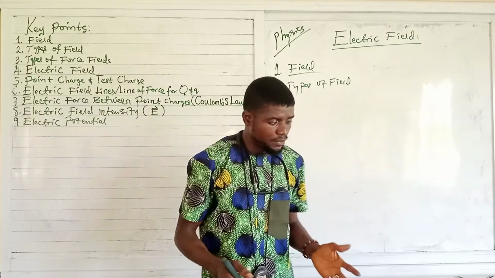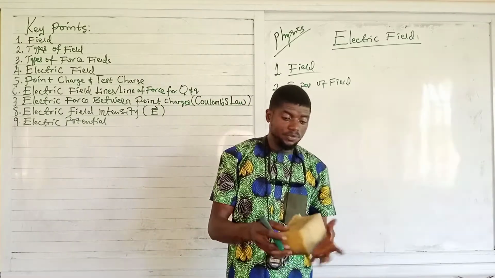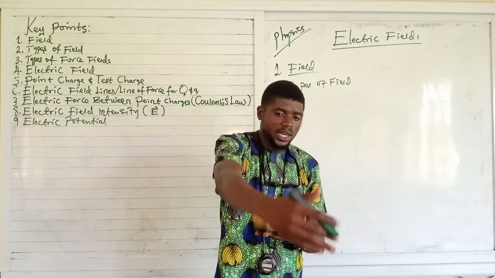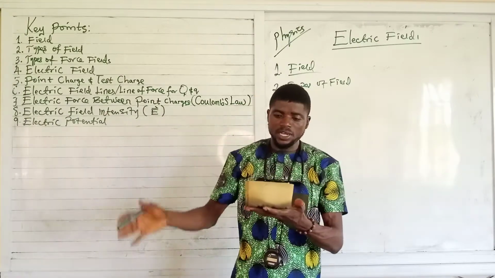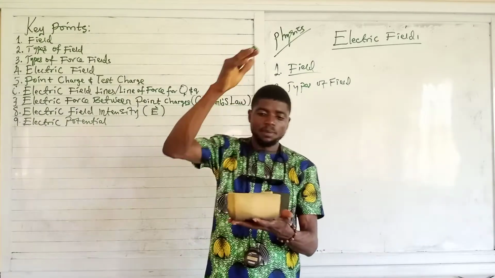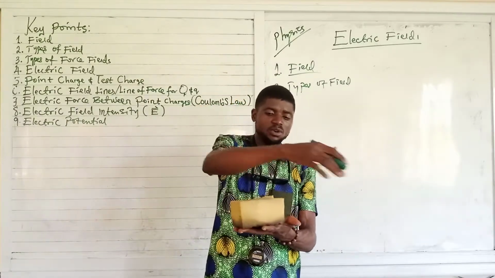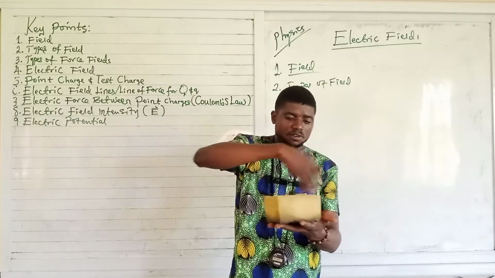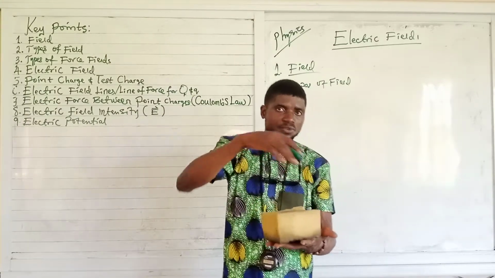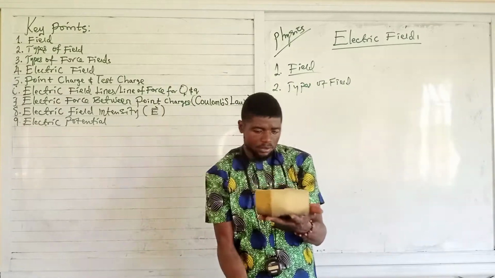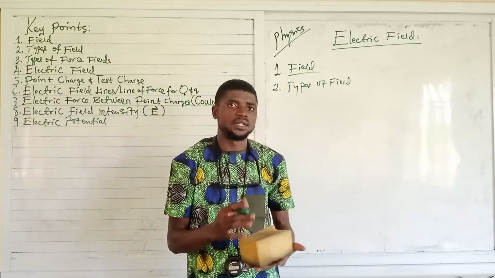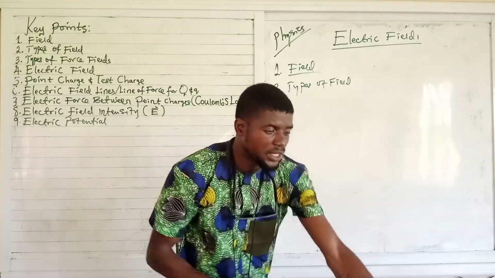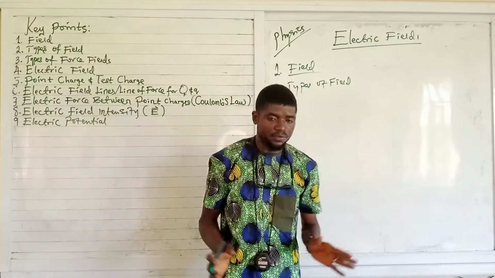For instance, if you sit close to the fire, if you sit here, you'll be warmed by the fire. If you sit this side, you'll be warmed by the fire. If you sit up, you'll be warmed by the fire. There's no specified direction with which the heat that is coming out from that fire will reach you. Even if you sit down, you still feel the heat from the fire. So for this, we say that temperature or heat energy is a perfect example of a scalar field.